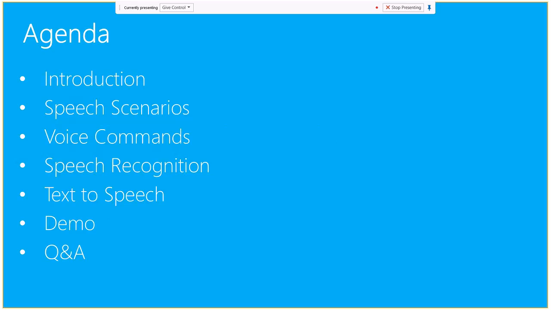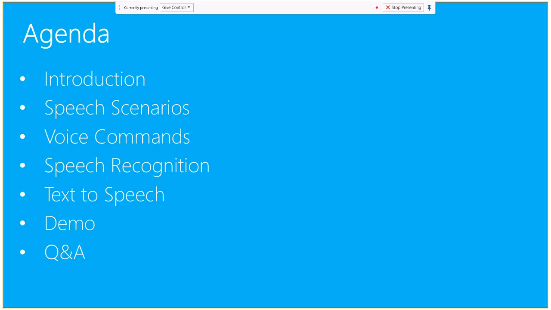Then we'll see how to easily add text to speech and speech to text with different options in the Windows Phone app. I'll also show a simple app, explain how the above features are integrated into it, and walk you through the code as well. Towards the end of the session, we'll have a Q&A section. In case you have any questions, keep them till the end so we can take them up during the Q&A section.